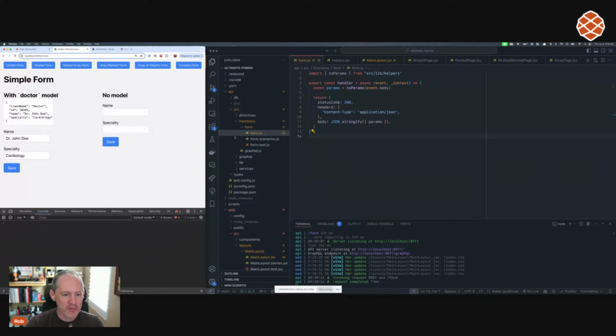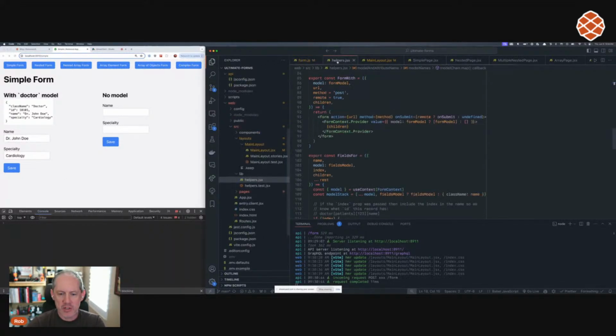So we don't have server actions working yet. That's coming soon. But I did the next best thing. So I just created a function in Redwood, right? These were originally intended as serverless functions, but these are just URLs you can hit from anywhere. So API source functions form. And right now, all this does is whatever comes in, there's some magic that happens here that we're going to see in a minute. It transforms the values into JSON, and then I just parrot the JSON back. So you can see in the browser what you submitted.